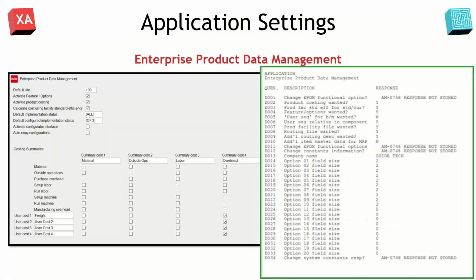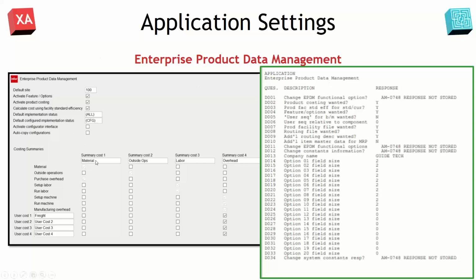Moving on, what are some of the things that we can do in this system? Now, if you're an enterprise PDM, I'm sure you've noticed you have 4 user fields, cost fields, that show up on your costing screen. You also have 4 summary fields: material, labor, overhead, and in this particular case, outside operations. Those are defaulted by Infor, but you don't have to do what they do.